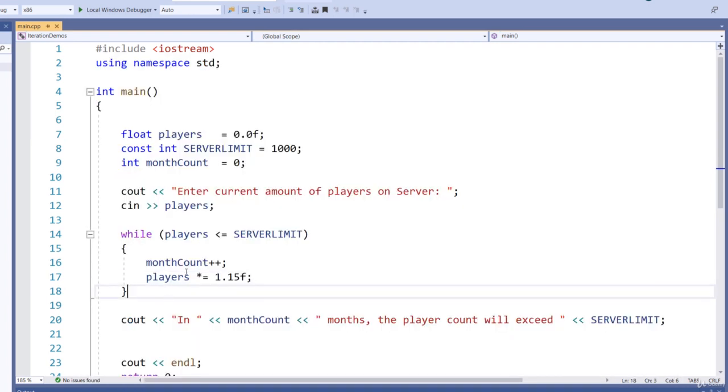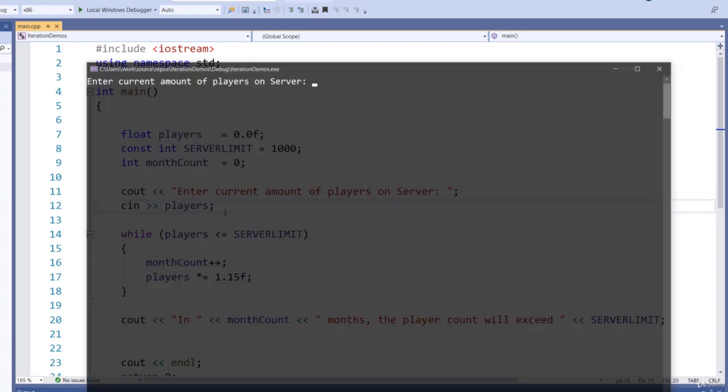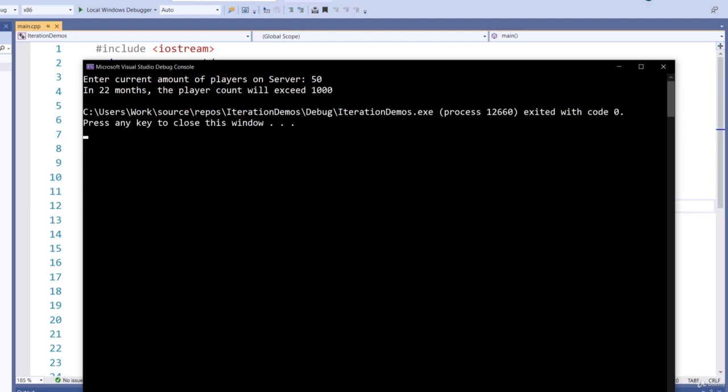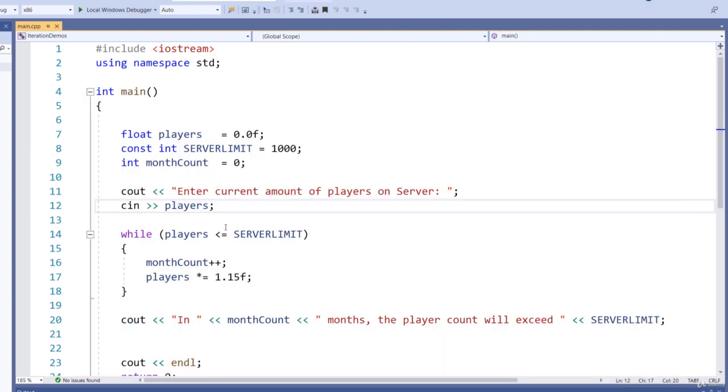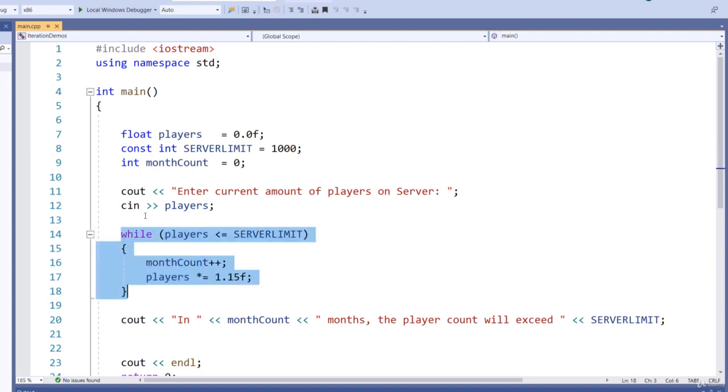So it's a silly example, but basically what happens is we don't have a sentinel here, and we also don't really have a counter, mainly because the user can enter anything. They can enter 50, or whatever they want. So basically, we don't have a counter because it's not going to loop only 5 times, for example. We cannot determine beforehand how many players the user will enter, so we cannot determine how many times this while loop will run. Similarly, we also do not stop the while loop after the user enters a specific number.